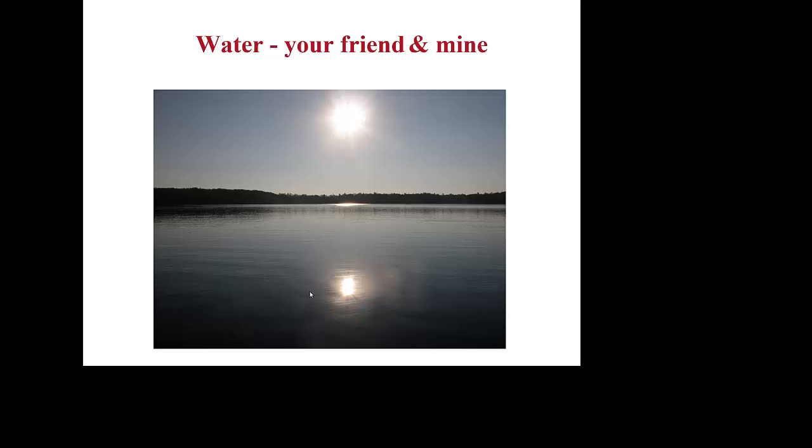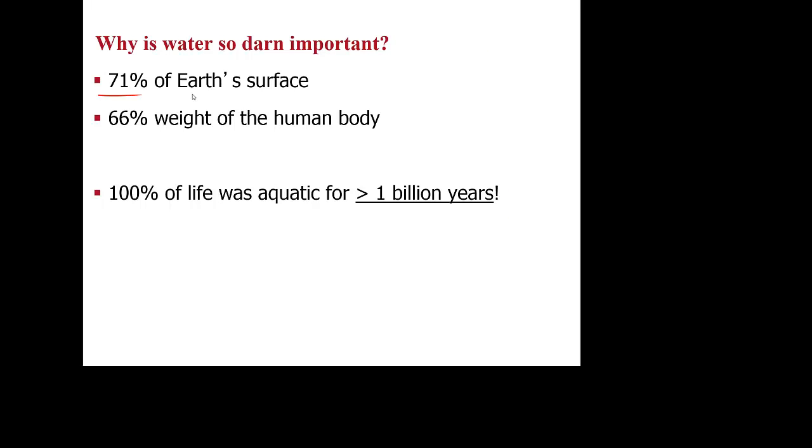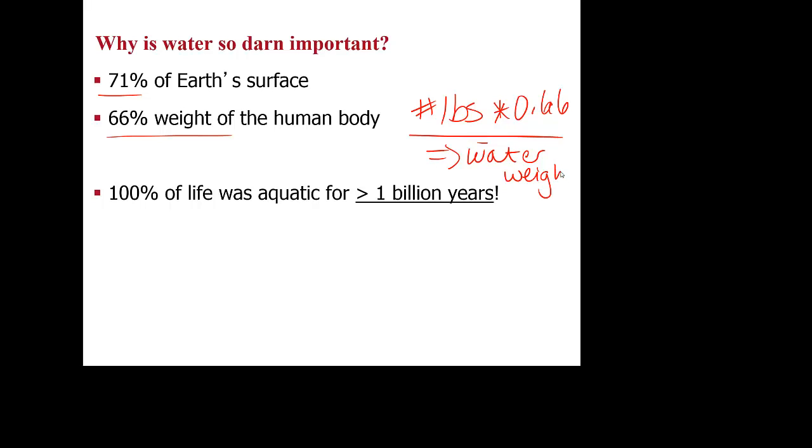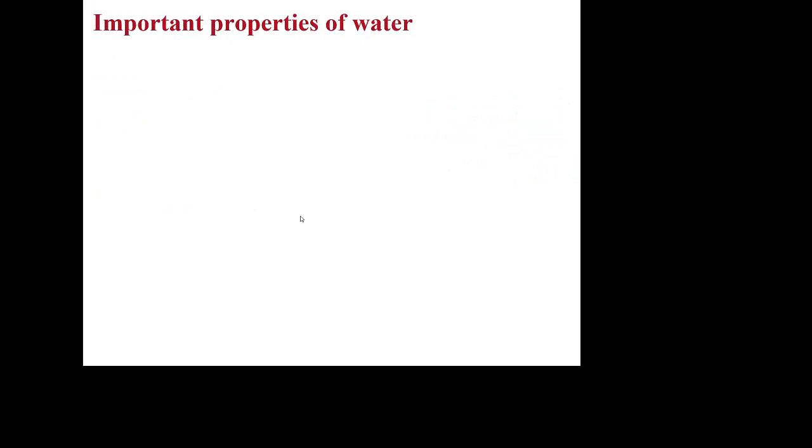I've mentioned too that water is absolutely critical. So not only are you a majority made up of water, but we also look at on the Earth's surface, 71% of Earth's surface is water. If we actually looked at your body weight, take the number of pounds that you weigh, multiply it by 0.66 or 66%, and that will tell you how much of you is water weight. Those are huge numbers, right? So we've got to deal with this water. And we'll talk later on about the fact that for a long time, life was only found in water on this planet. So, very important.